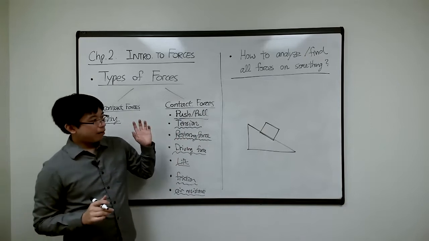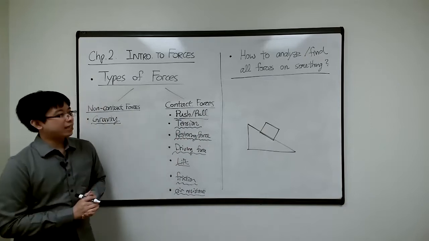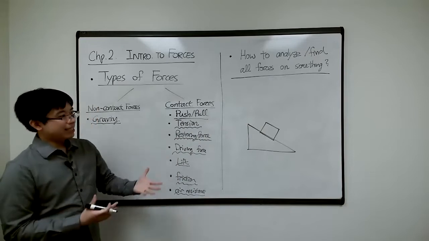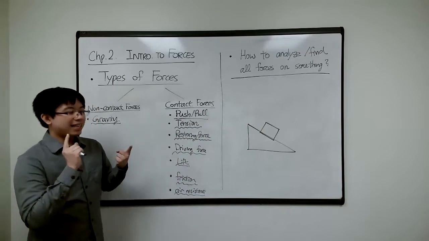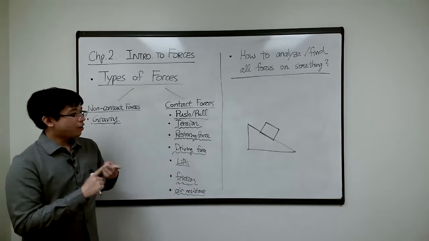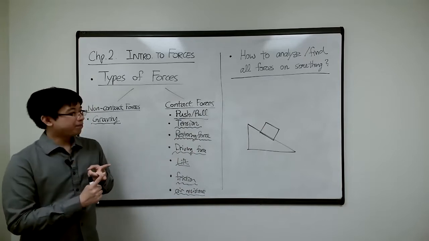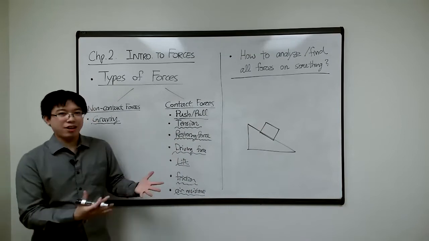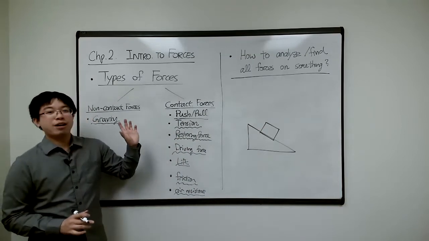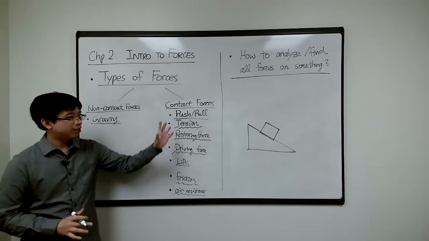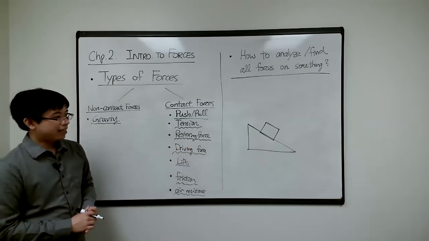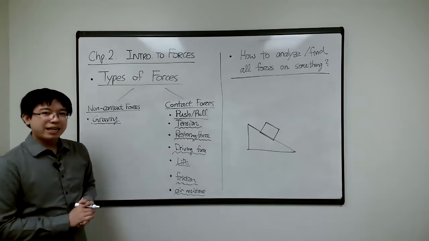The biggest mistake students make with these types of problems is they either suddenly invent a force that isn't there, or they miss the force that is there. All right, it's very common. I've seen people invent forces that do not exist, right? So I'll show you exactly how it's done. I'll give you some simple examples, and we'll work up to a couple of harder ones. We'll do around 5 different examples.